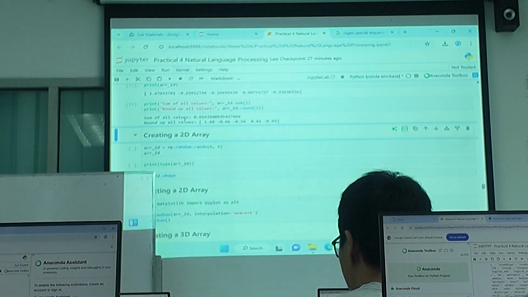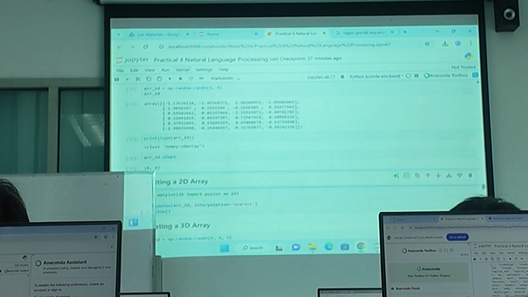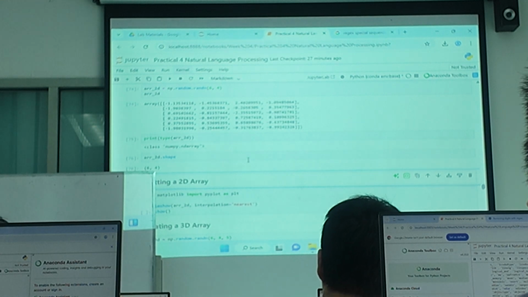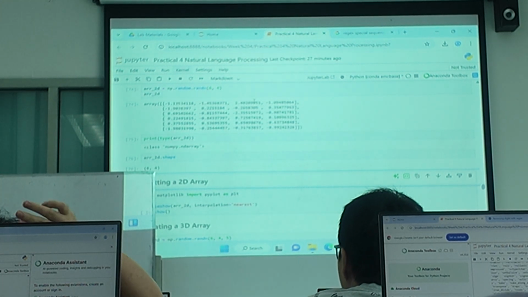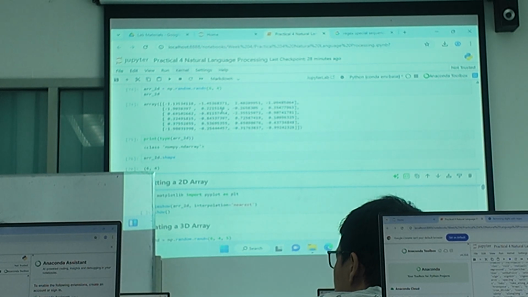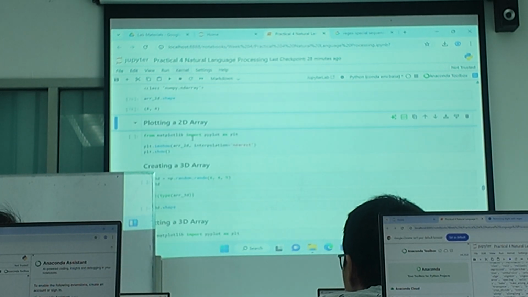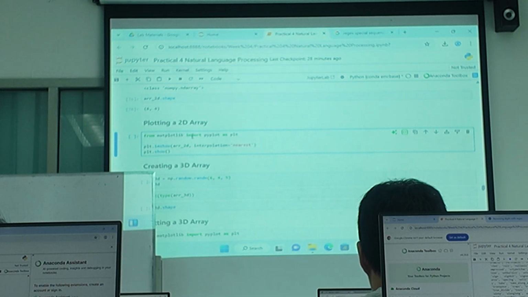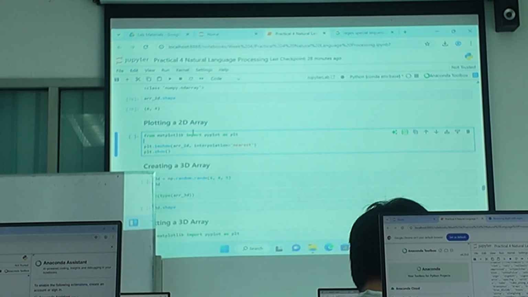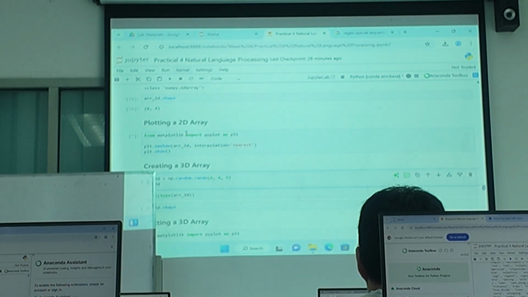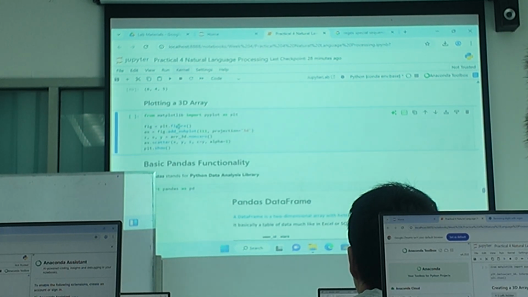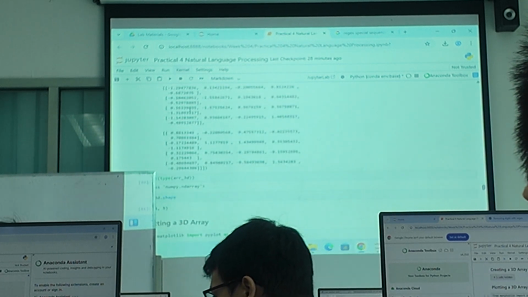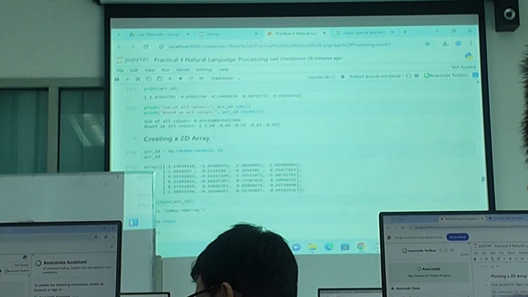So let us create a 2D array. We don't usually deal with arrays because they are not so flexible. You can only put numbers or something of the same type. So we will create an array, maybe as an intermediate output, and then we convert it to something else. Now we just quickly skip this one, just to show you we can create a 2D array, 3D array, and do something. Okay, we have created a 2D array. Later we will convert this 2D array to something else.